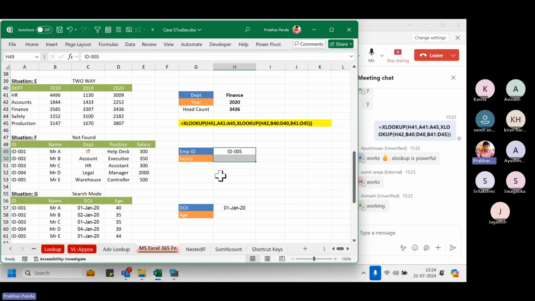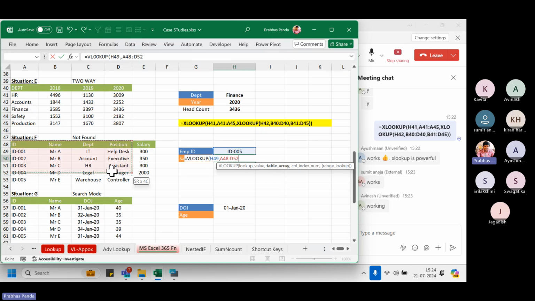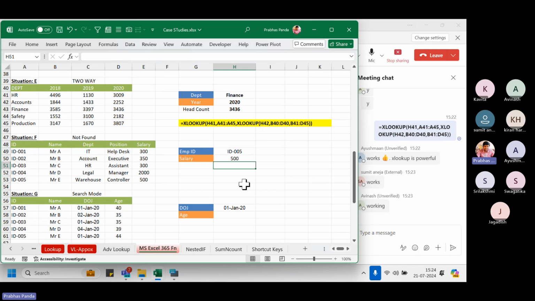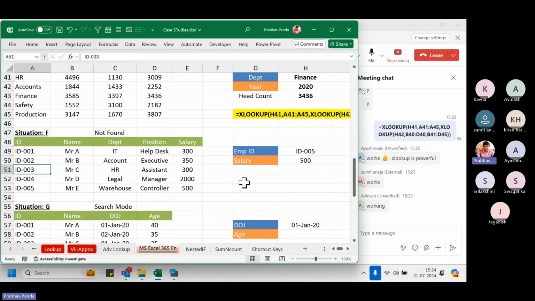We know that. But the problem is when you have VLOOKUP, take a look. If I go for VLOOKUP, taking the data, and select my table array and column index number as 5, comma 0, it is giving me the answer because my data is there. Now suppose I choose ID 007. Is it there in the ID list? No. So what does it return? It returns #N/A. So this is an error.